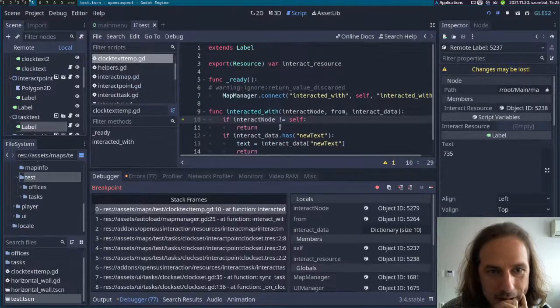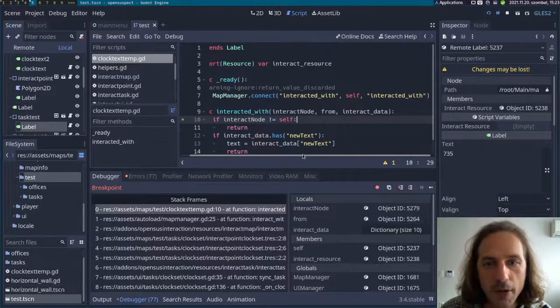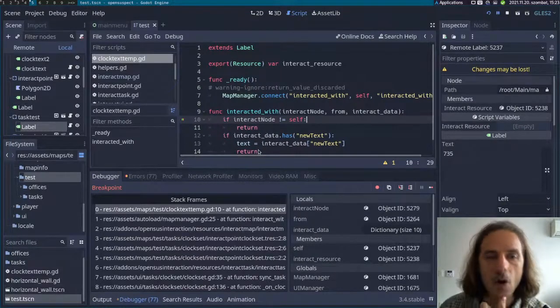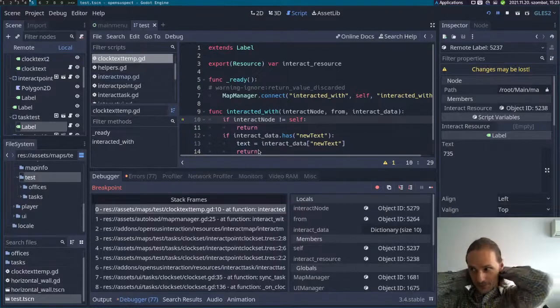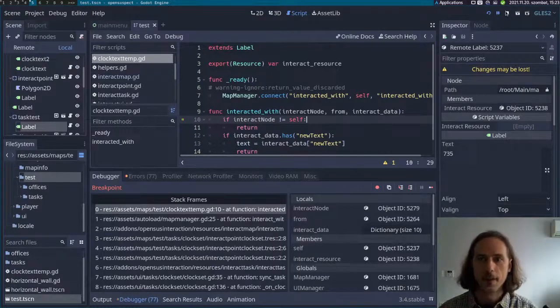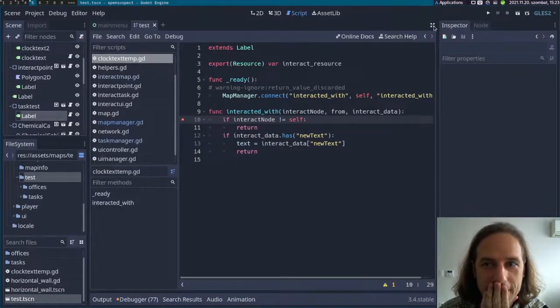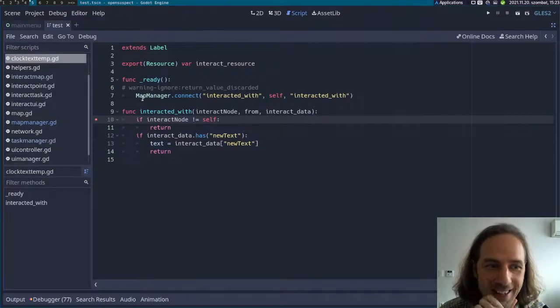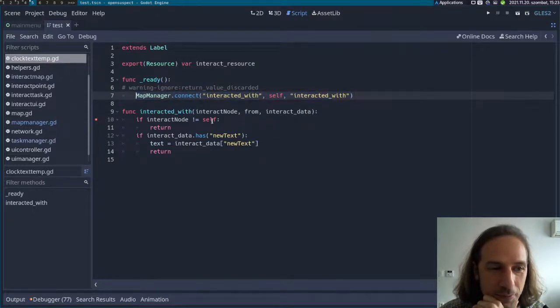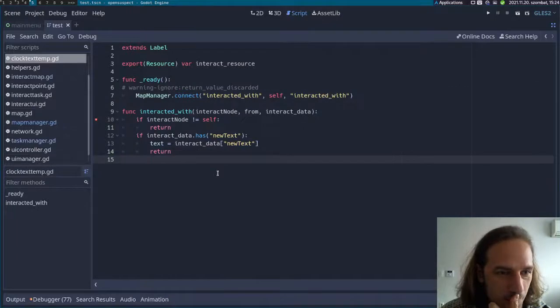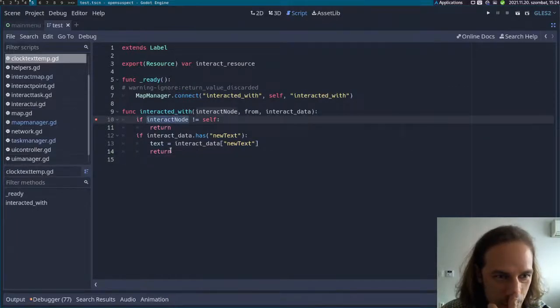And so did we just... Oh yes, because we connected... Okay, I get it now. What's happening is that I just should have looked at this ready function here, which basically, map manager sees any interaction, this signal will be connected to our script here, which just checks whether the interact node was itself.